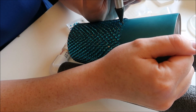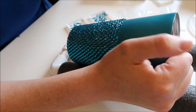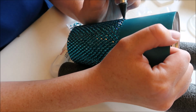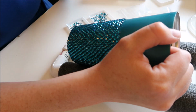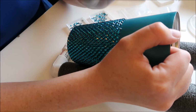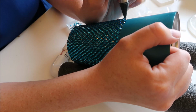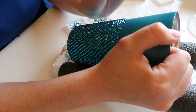This is SS20, so I'm going to keep going, and then I will show you guys when I get to the top, not to go all the way to the top, and then I'll show you what I'm going to do when I work on the lid. The lid's going to be made a little bit different, so that is what I'm going to be working on for just a couple minutes, and then I'm going to walk away. Yeah, it's crazy how long this takes, but it's also very relaxing. I just haven't had time, but I could make this in one day if I truly wanted to.